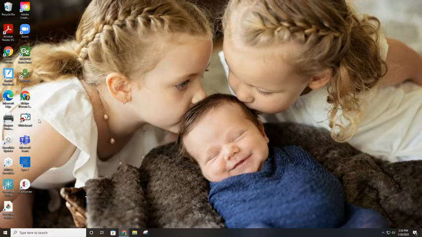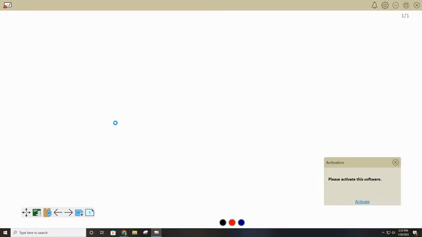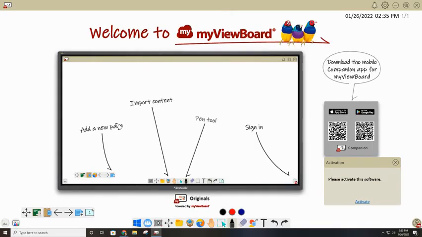You'll also notice over here on my desktop, you'll see the whiteboard icon here. And if you double click on that, you should be able to open up Whiteboard for Windows, and it should look almost exactly like what you see on your panel. For the very first time, you will have to activate the software just like you had to do on your panel the very first time you opened the whiteboard there as well.